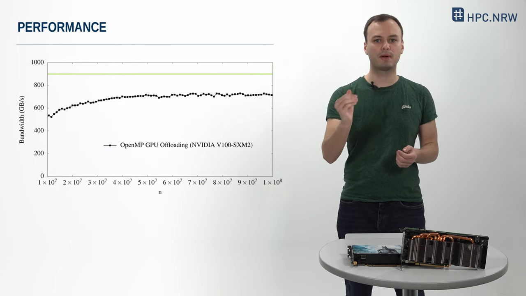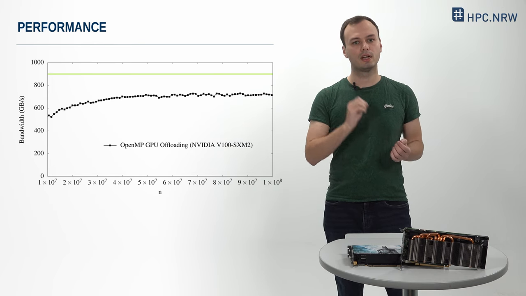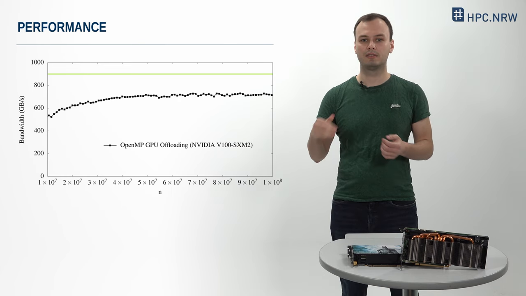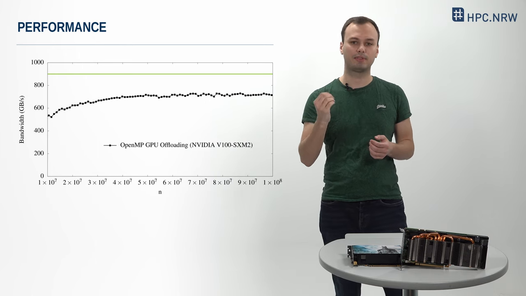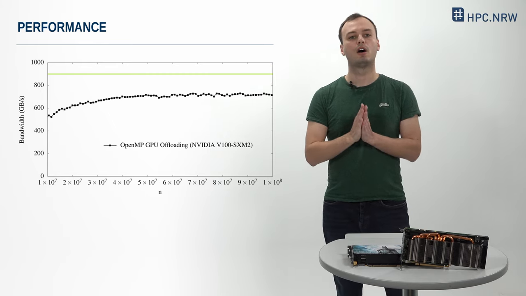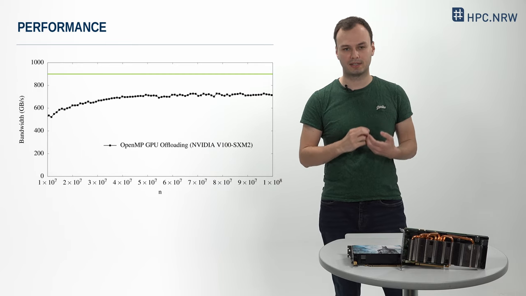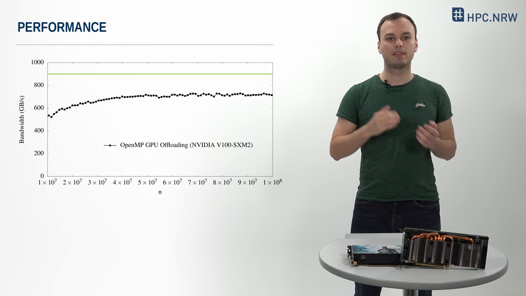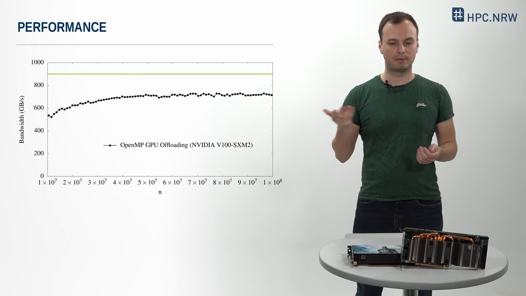Now let us benchmark the performance of the SAXPY implemented using OpenMP GPU offloading, with respect to the hardware theoretical memory bandwidth. Here we are using an NVIDIA V100 GPU for the benchmark, which features a theoretical memory bandwidth of 900 GB per second, as indicated by the horizontal green line in the plot. For a SAXPY vector of 10 million elements, we can achieve more than 500 GB per second GPU memory bandwidth. As the size of the vectors increases, the measured GPU memory bandwidth increases steadily and finally saturates at about 725 GB per second.